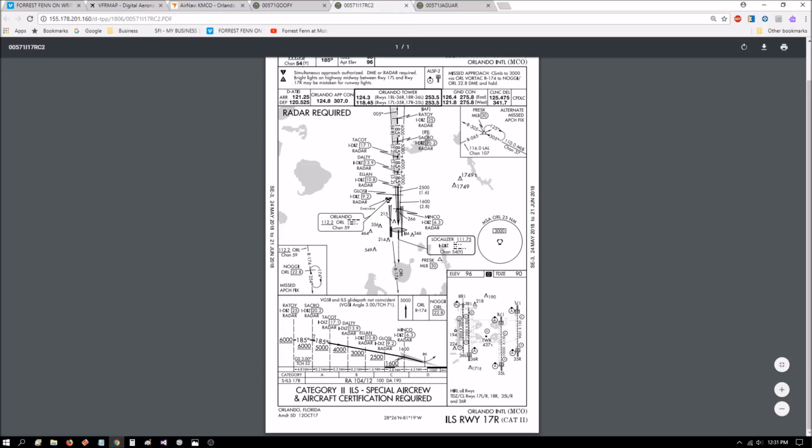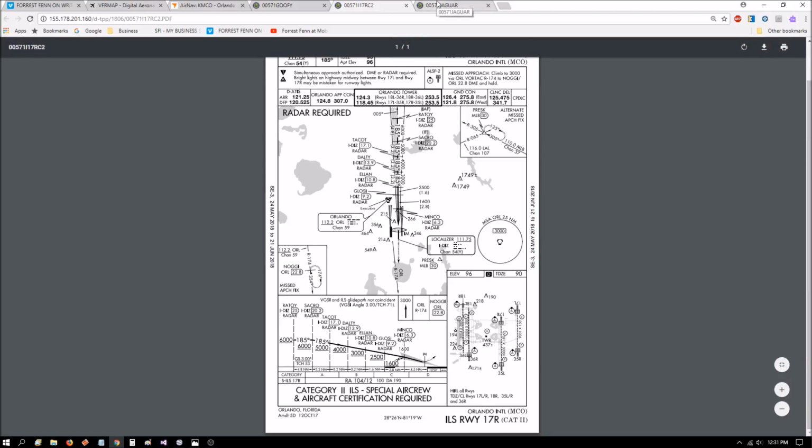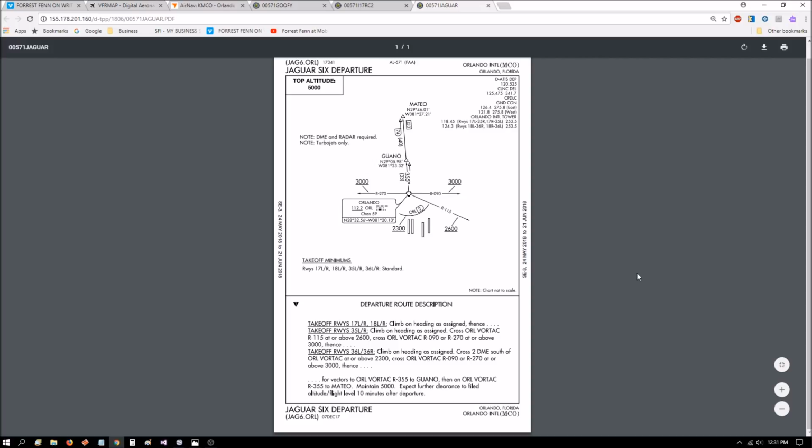So we could take a look at one of the IAPs, and you can see here, this is like a side view of the altitude requirements. Got to stay above 6,000, above 5,000, above 4,000, 2,500, 1,600, and it's basically taking you down to the runway. These are the runways here, and some of them have a lot more details. But basically, this is guiding the plane in. That's what that's for. And for leaving the airport, they have the opposite. Okay, here's Jaguar 6. If you're departing north from Orlando, then it's the same thing again.